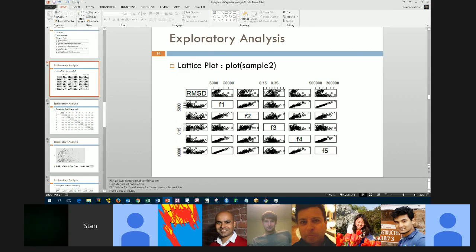The other thing to note is right here with the RMSD, as we look at the plots of RMSD versus our factors across the top, we see a kind of an unusual distribution here. Looks like it's bifurcated somehow. We have two groups. We have this group here, which seems to go up as F1 goes up, and then we have this one here that seems to give us about the same RMSD no matter what F1 is. Same with F2, and it's kind of blurry here on F3. We see the same thing with F4 and F5. So we note that. So let's take a look at the correlation.